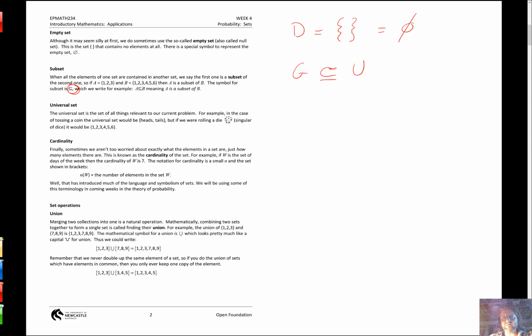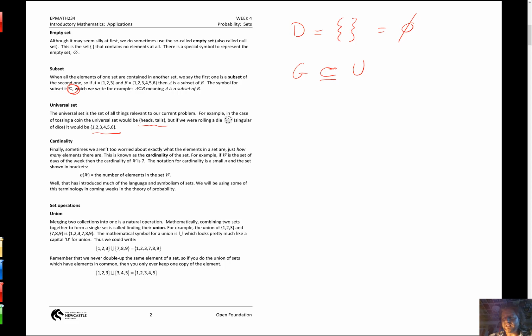Universal set I've already described, but let's do it here. A universal set is a list of all the elements that can happen in this set, whatever we're talking about, whatever the question is, whatever the experiment is. If we're talking about a question where we're just tossing a coin, the universal set is heads, tails. There's no other options you can get, head or tail. If we're rolling a die, which is a singular of dice, the universal set would be 1, 2, 3, 4, 5, 6. On the previous page, my universal set for my cat experiment was Nathan, Trevor, Missy, and Bertram.